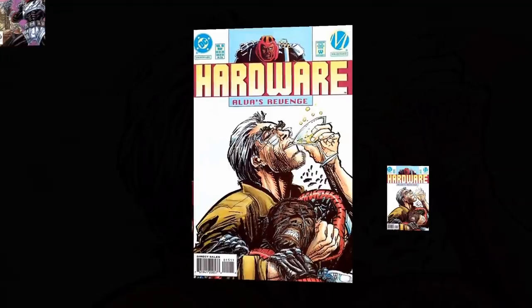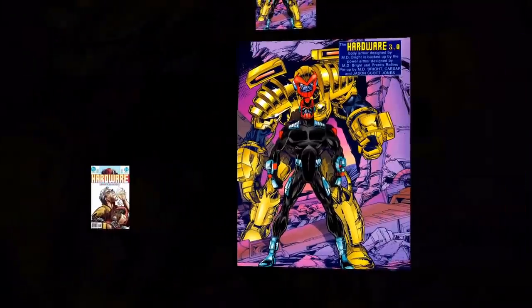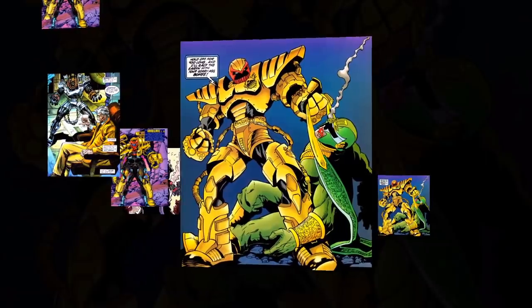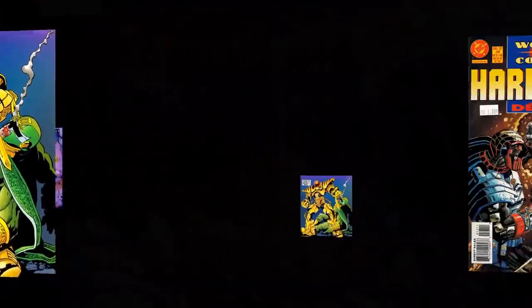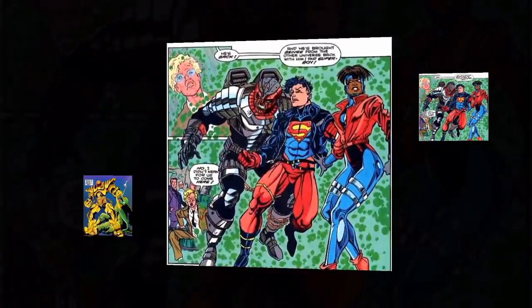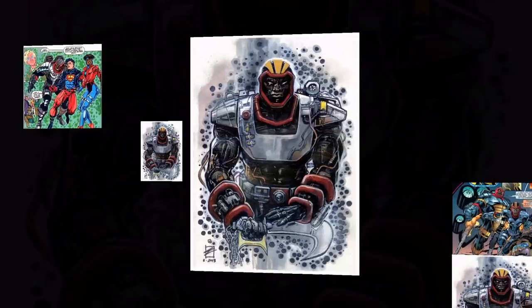Instead of a confrontation, Alva admitted that he had very much underestimated Curtis's potential ruthlessness and personal courage, then offered him everything he wanted — the money, respect, and even the new position as Vice President of Alva Technologies and his heir apparent. Alva even said that if Curtis accepted, he would be willing to shut down all of his illegal enterprises, just as long as Hardware would protect Alva's interests. Despite this seeming too good to be true and Curtis being suspicious of his motives, he would agree, figuring he might as well team up with him to make sure things are done right from the inside. Now having full access to Alva Technology resources, Curtis redesigned his armor again, giving it its first test run against a powerful interdimensional being known as Rift.